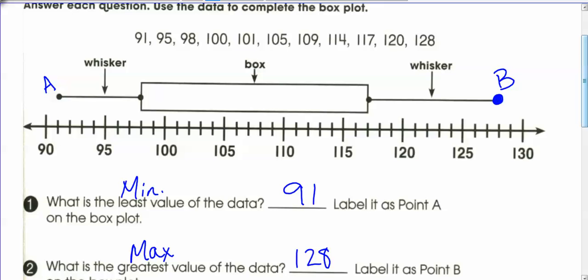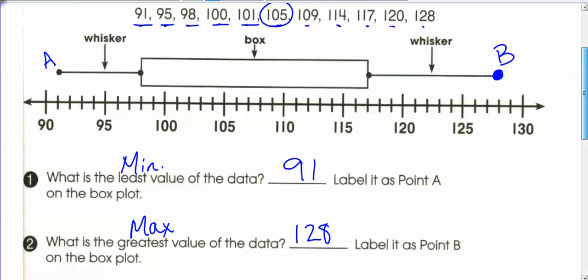All right, so again, we have 1, 2, 3, 4, 5, 6, 7, 8, 9, 10, 11 values. Add 1 to that, you have 12. Divided by 2 is 6. So that would be our 6th value over. So here's 1, 2, 3, 4, 5, 6. So 105. We should have the same number above and below the median. We have 5 below and we have 5 above. So we found that correctly. Our median is 105.